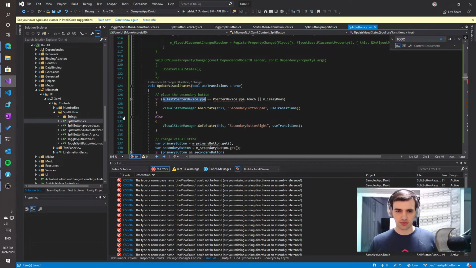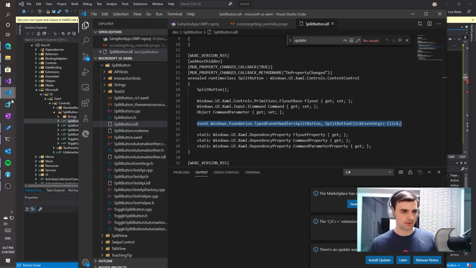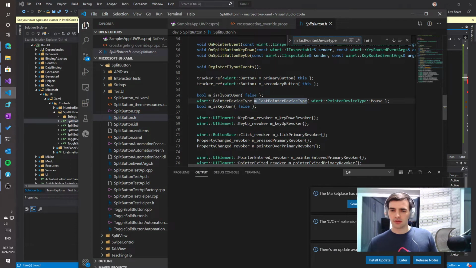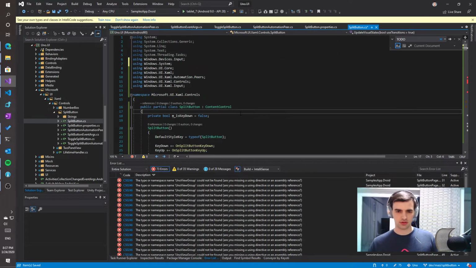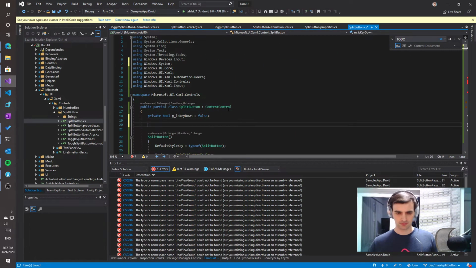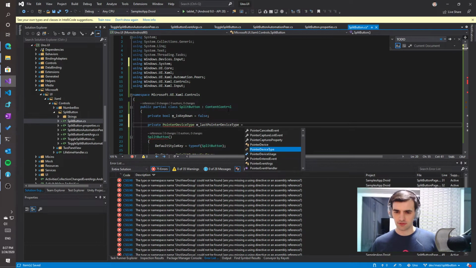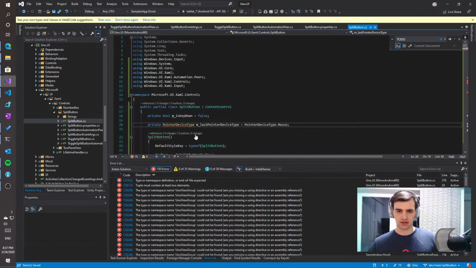Okay, last pointer device type. That's a field again. And last pointer device type is defined in the header usually. Here it's a mouse, defaults to mouse. Pointer device type and default to mouse.